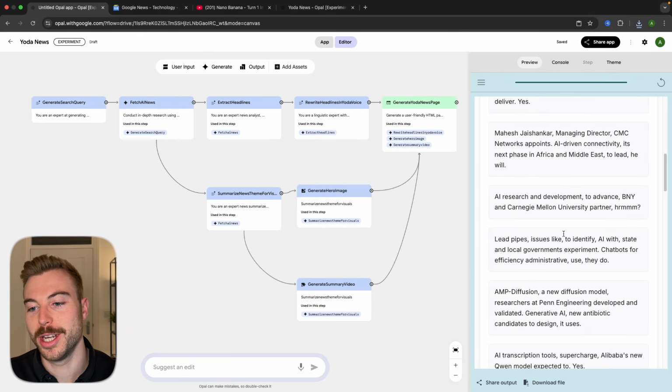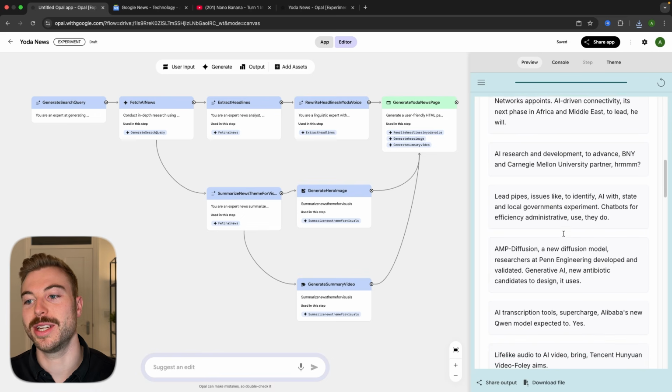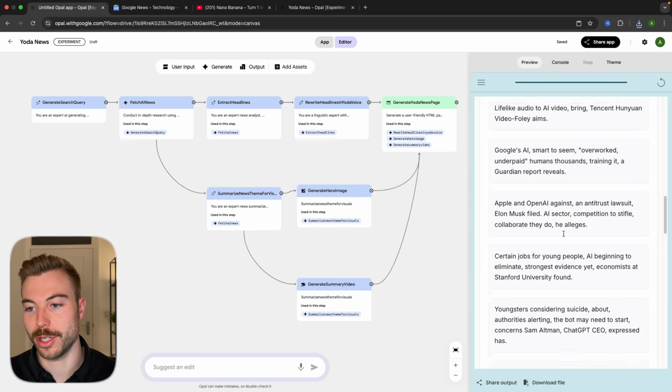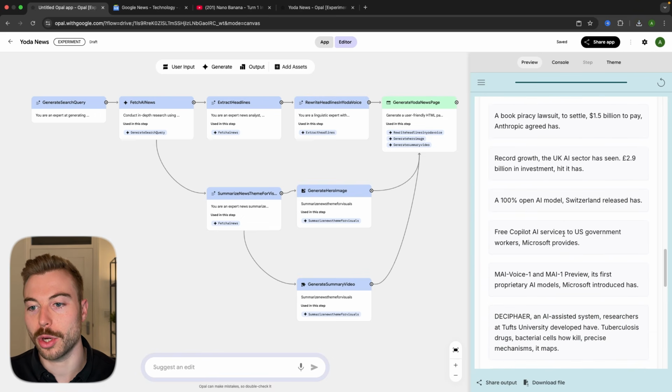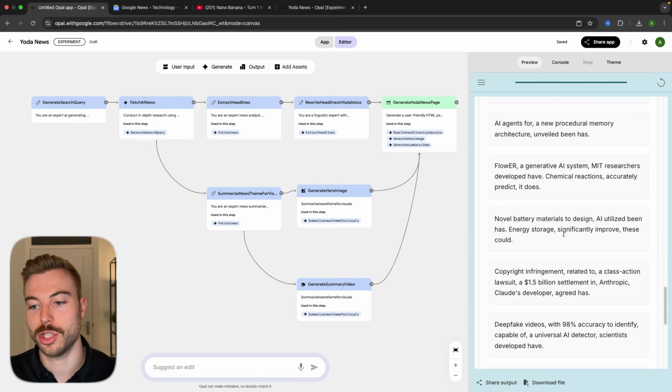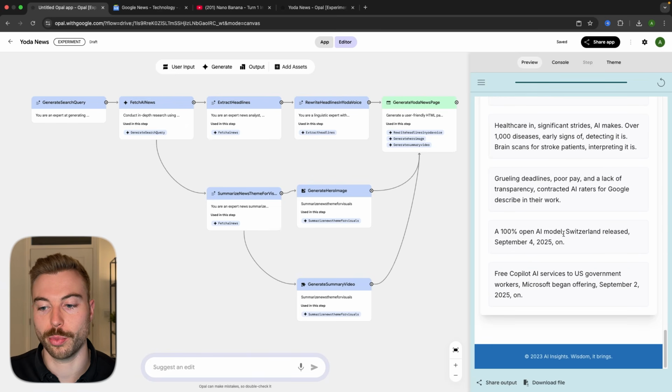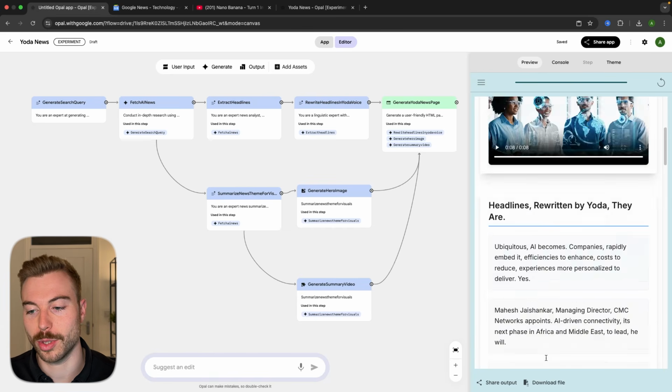It wasn't quite the best output, but it is in the style of Yoda. As we can see down here, it's got loads of long that it was able to generate, but of course this will run on the principle of the best inputs equals the best outputs. It's also gone through and given us a watermark. It looks like it's obviously still using maybe 2023 data or for some reason not realizing it's 2025.